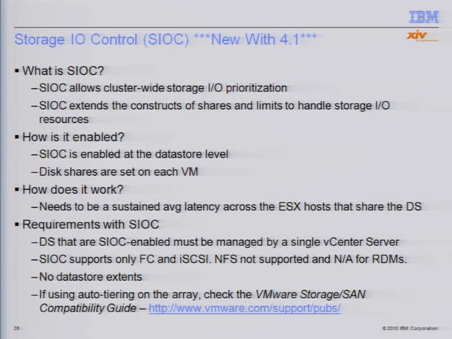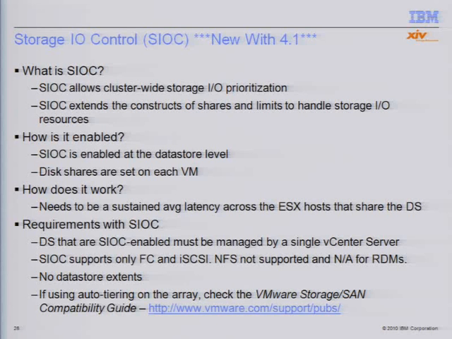The way that it actually is engaged is you have to reach a certain threshold for a sustained period of time across all the hosts that are attached to that data store. That threshold by default is set at 30 milliseconds, and that's a tunable setting. So when you go to enable SIOC, there's an advanced button there, and that will allow you to change that number up and down to whatever you want it to be.